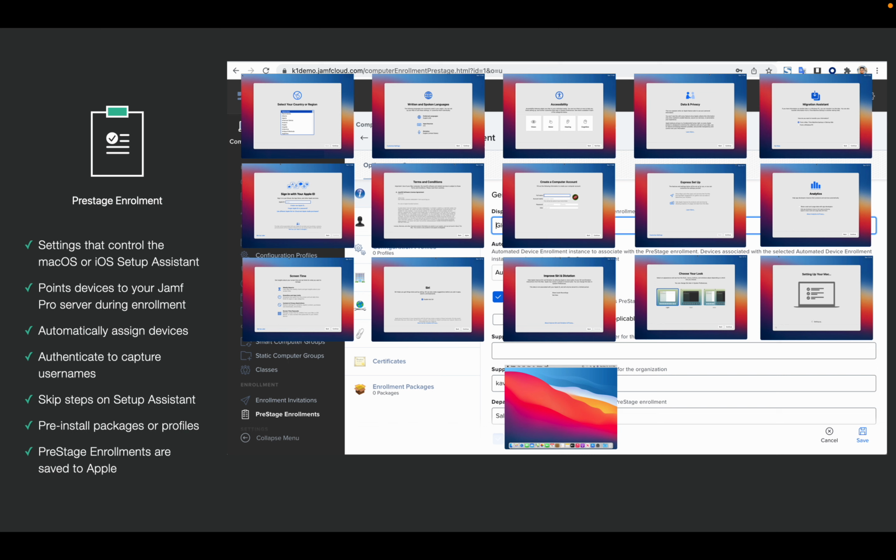enroll it. And this is where we get the term automated device enrollment. The end user holding the device doesn't need to know how to connect it to the management system or complete enrollment. It just happens automatically. You can also have restrictions here choosing whether the MDM profile can be removed, but my favorite is the setup assistant steps, where we can choose to skip while the device is being turned on for the first time, and we can decide which of these screens we want to see, even if it's none of them.